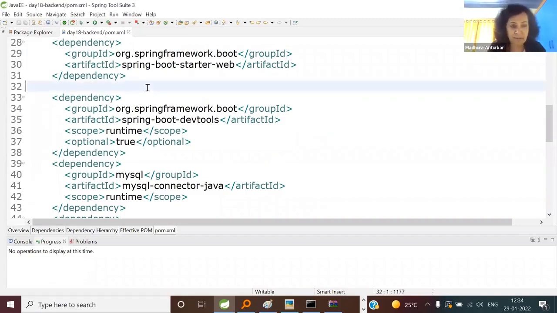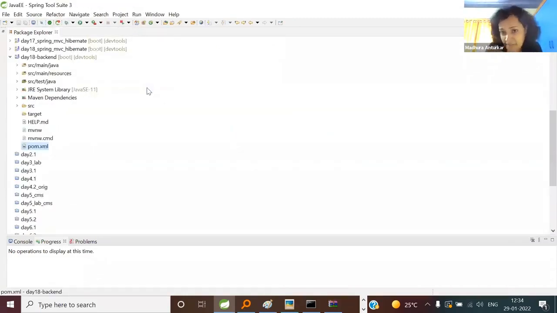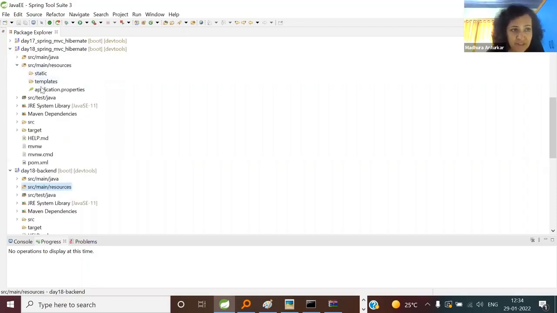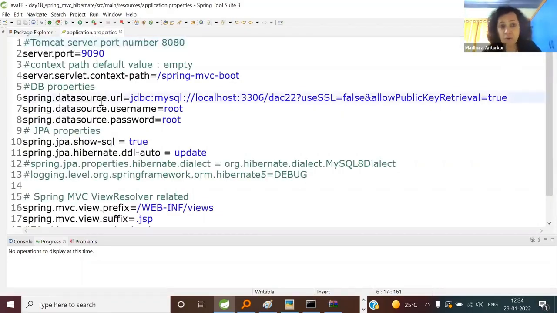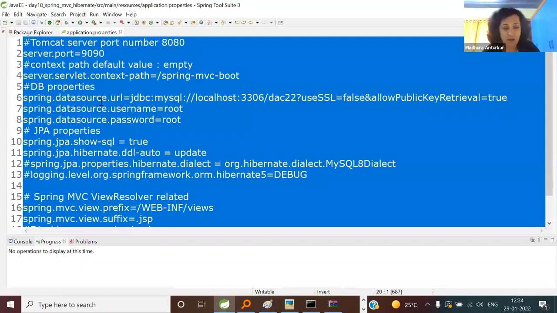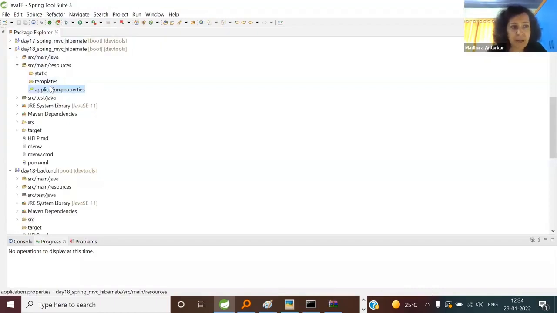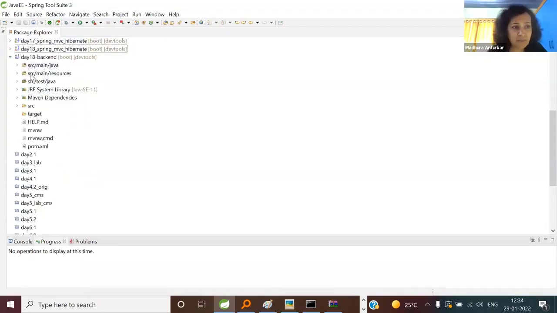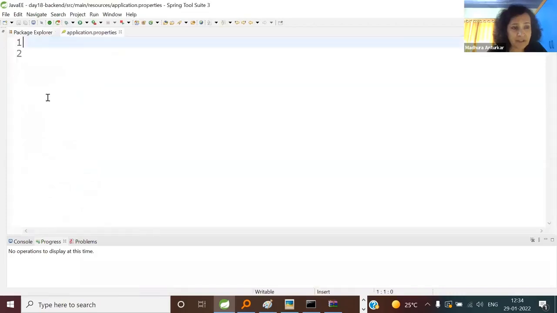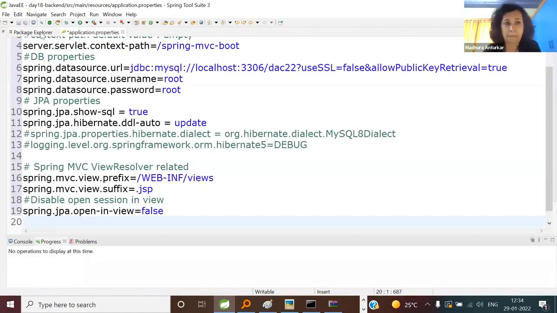Now let's start creating the packages. All packages we will create and we'll start developing in a bottoms up manner. So under src main java, or okay, sorry, just a small break. Here in src main resources, you still require the configuration. So why don't you copy the entries from the earlier application.properties, just recently done, and paste it under the new project, application.properties, Ctrl+C, Ctrl+V.